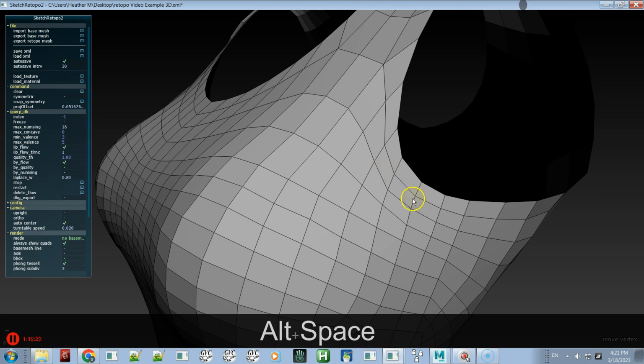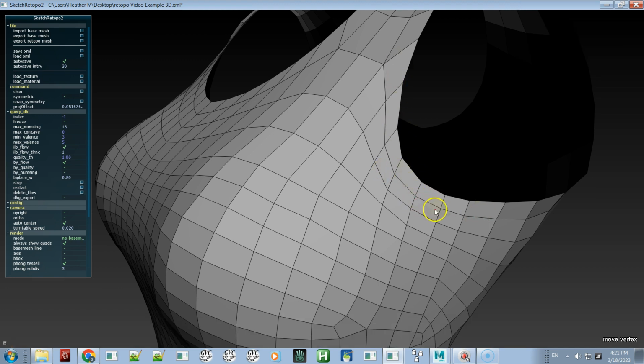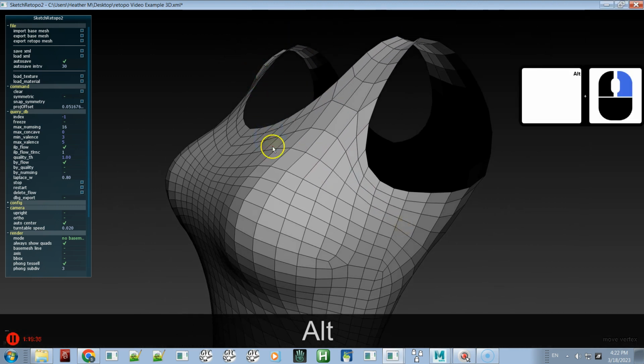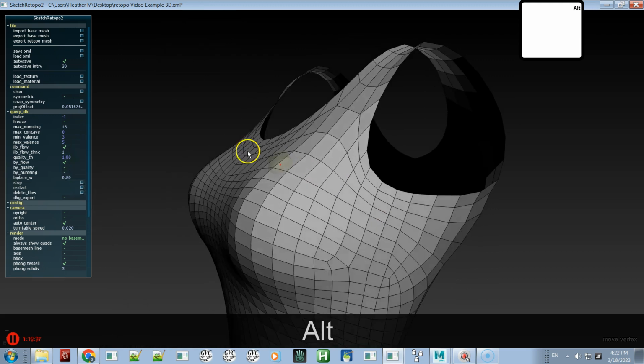Okay, see now that we're making better use of our quads, and they're not getting squished down, and it'll be easier to make adjustments, rigging and what have you. See, that looks so much better.